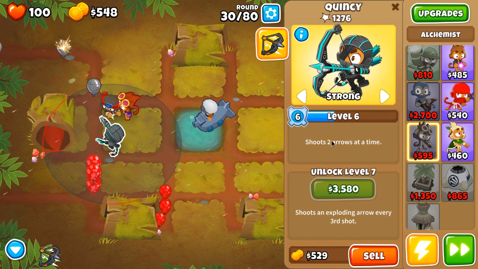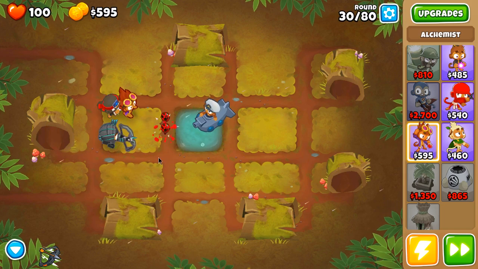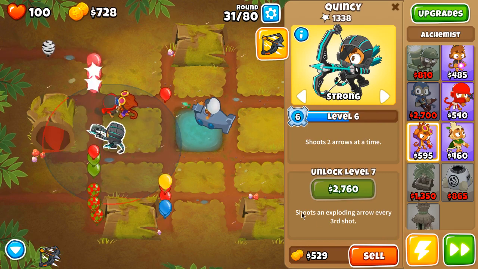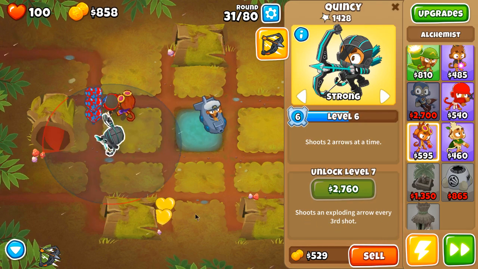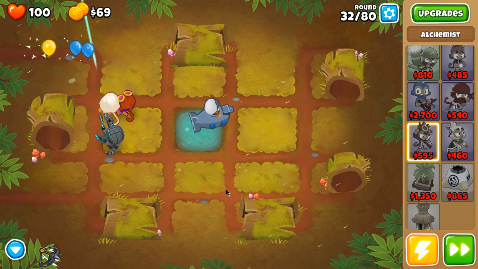Level 6 is a pretty important level because she gains a double arrow, so she's gonna do double damage. Pretty much a doubling of the damage. And this is the upgrade that I was talking about earlier on, so the exploding arrow every 3rd shot. Ninja 301.